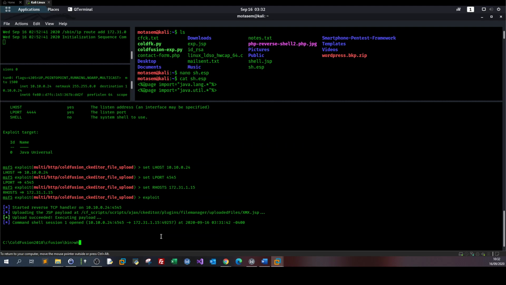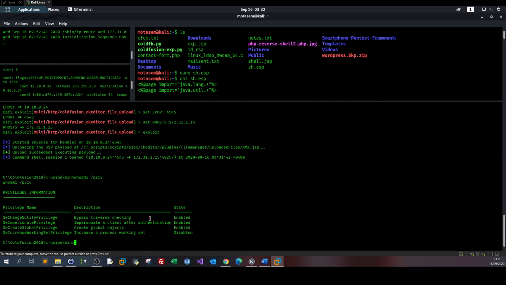And over here we type whoami /priv. So these are the current privileges we have as ColdFusion, and one of them is SeImpersonatePrivilege. Now, for this machine, guys, I wanted to show you how we can escalate our privilege on a Windows box, starting from enumerating the services and finding a vulnerable service on Windows, right? We haven't done that before. That is why I'm going to stop the video here. That's the first part, and the next part will be escalating our privilege on the Windows box.